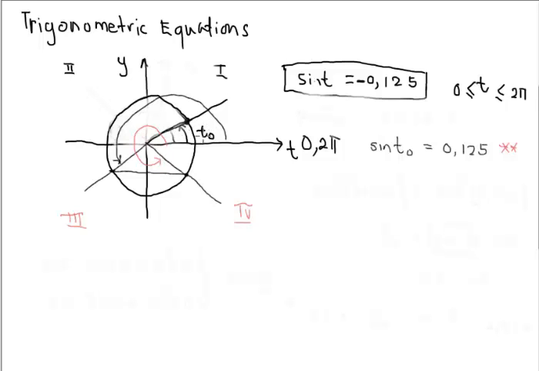Okay. So now once I've got that, I set up this equation. Then I go to my calculator and I use my inverse function. What I'm going to say now? I'm going to say sine second function, sine t0 equals sine 0,125. Are we all there, guys?